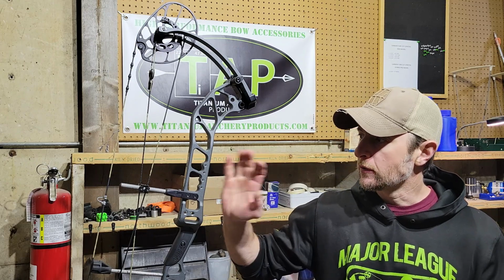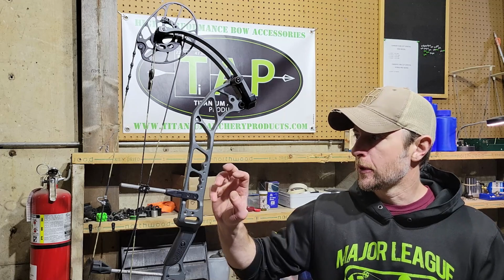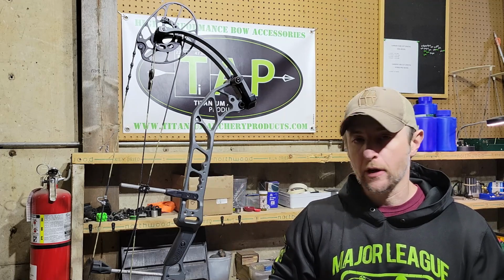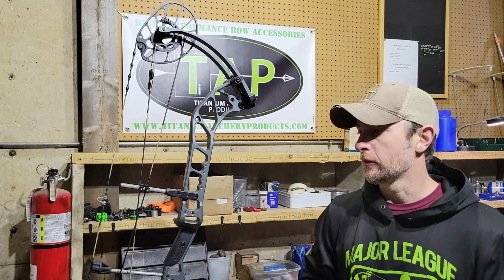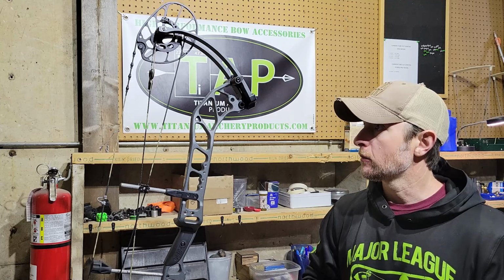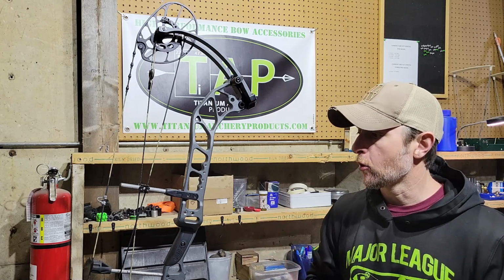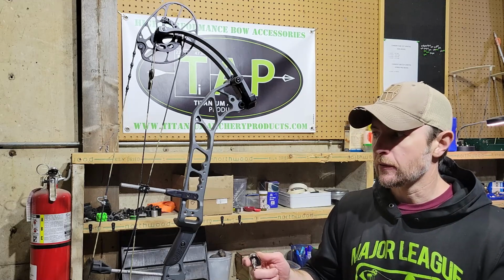Today's video is to look at a brand new bow that we have here in the shop. This is the PSE Evo XF30. It is a very short axle to axle bow. It's lightweight as well. I weighed it at about 4.2 pounds, completely bare, no arrow rest put on or anything like that. So I'm excited about getting this thing set up.